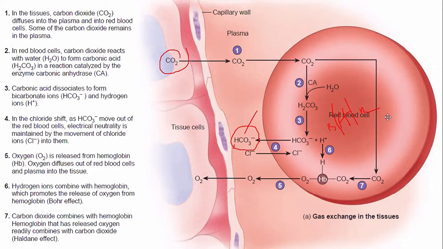this carbon dioxide, remember, there's also carbon dioxide that did not become bicarbonate. It will join with the hemoglobin, what you call the Haldane effect. Carbon dioxide combines with hemoglobin; hemoglobin that releases oxygen then combines with carbon dioxide. Haldane effect. Don't forget, because this usually appears in the board exam. So I will include this again.